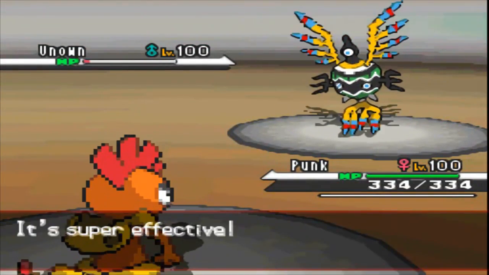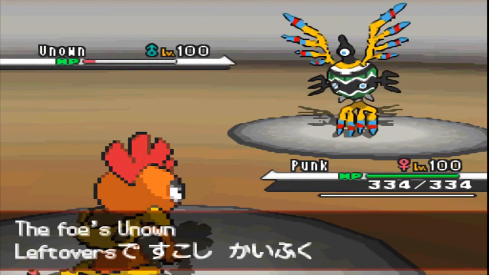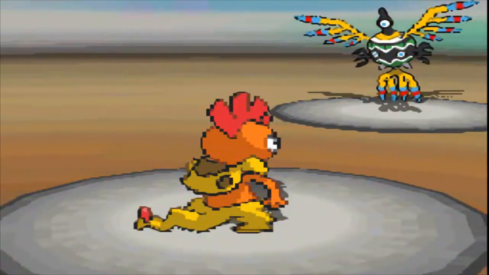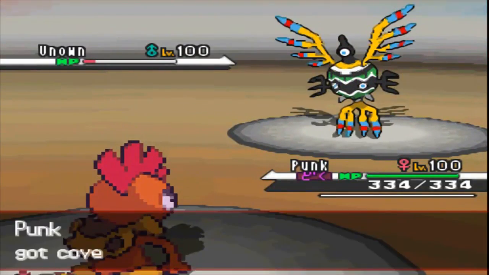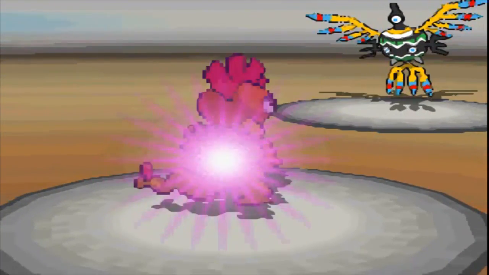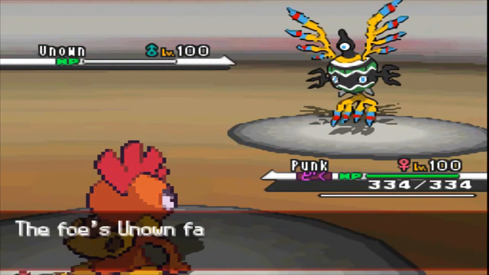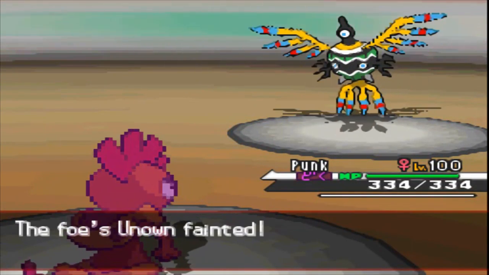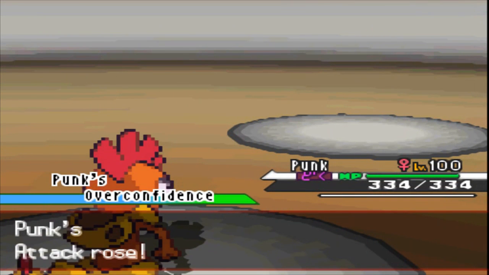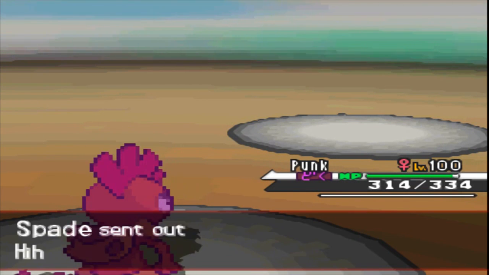And actually this Pokemon is really looking good. I like the colors and stuff. However, he's going to go for a Toxic, probably knowing that he can't take me out with any move. I'm just going to go for the Payback, and Payback is going to finish him off here, and I'm going to get my Overconfidence ability, which is going to finish him off and raise my attack by 1 point. So I get my Overconfidence ability, my attack rises, and at this point I'm looking so good.